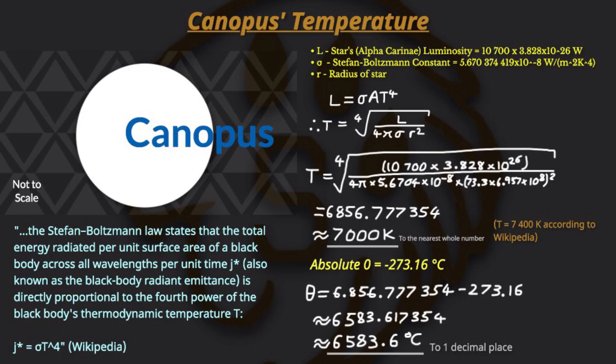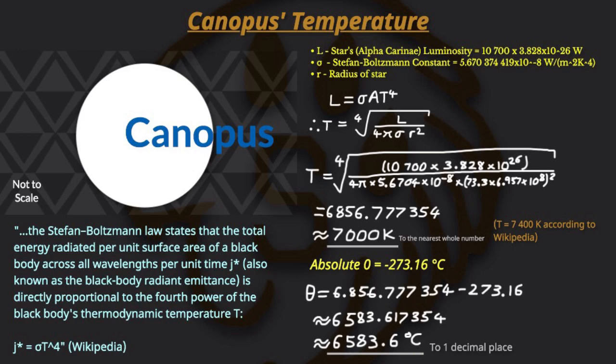So if you look at that formula, we then add the surface area of the body that we're looking at. In this case, we have that star, which is Canopus. So we are saying that the surface area of that star, of that sphere, just basing it on that. But we know that other factors might not make it a perfect sphere. We might have other spheroids of other types that we might have to consider in other calculations. But in this case, we're just going to treat it as a sphere. So in this case, we have the area of the sphere. That's why you find that we have that 4 pi r squared.